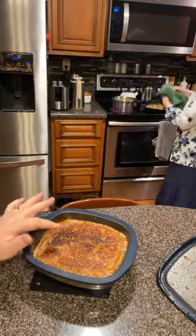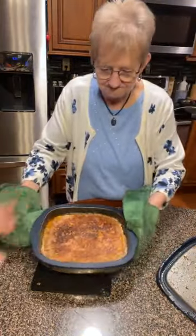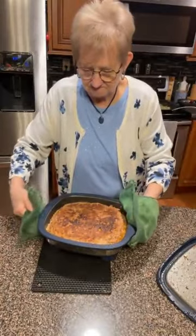Somebody says, oh, it don't brown. Well, there, you see it does. That is meatloaf, and when she gets through with it, it's going to have ketchup on top. Just while we were talking, while I was filling with potatoes, she baked a meatloaf. That's why we use that thing. Oh, that meat is so rubbery and awful. No, it's not. It's delicious. You'll never know it came out of that microwave dish.